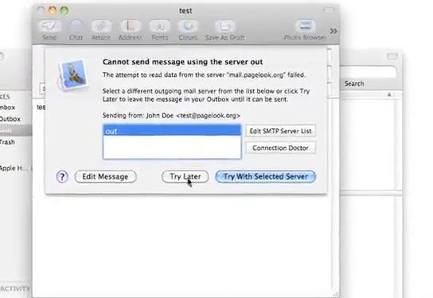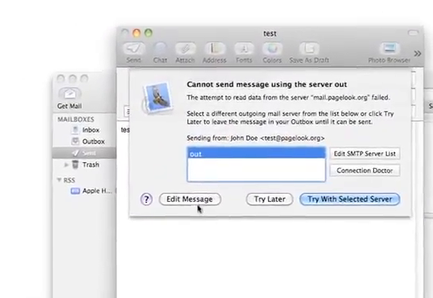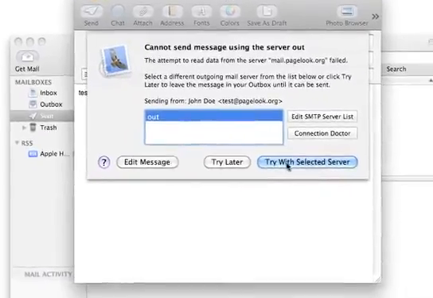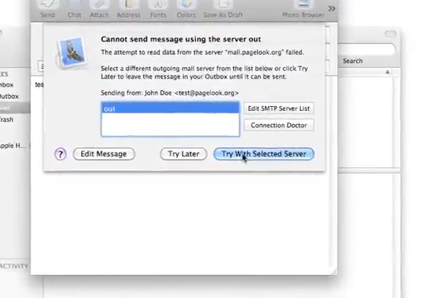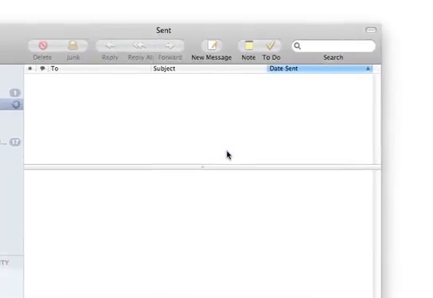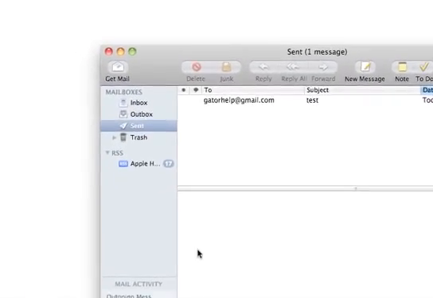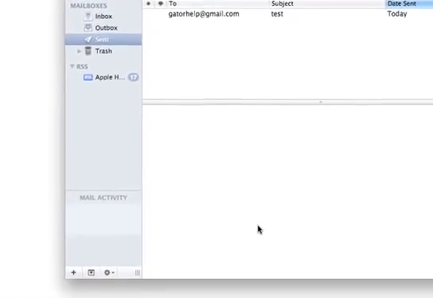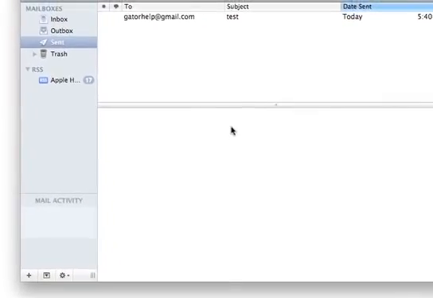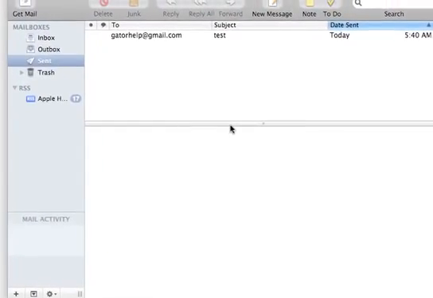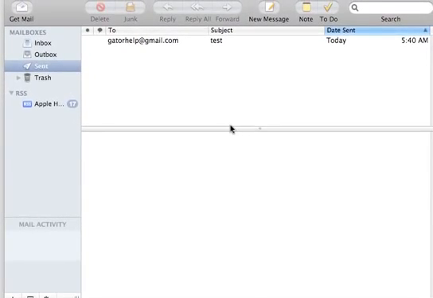Try. Let's do try with select the server, and let's see what happens. There you go. It's sent, and that's one of the problems that a lot of people have with MacMail. But hopefully, this right here kind of solved the issue in regards to that.